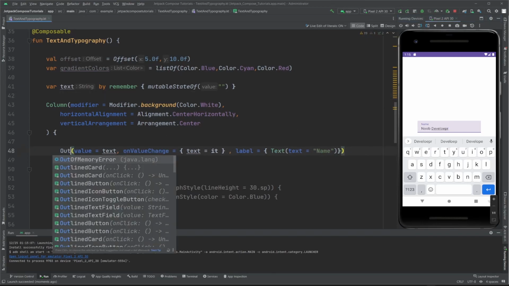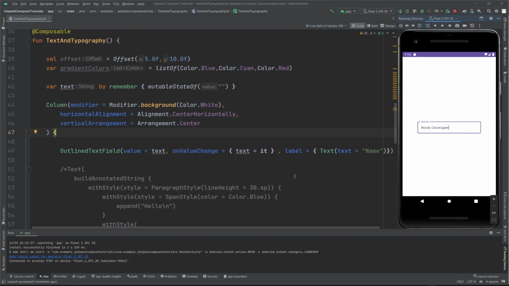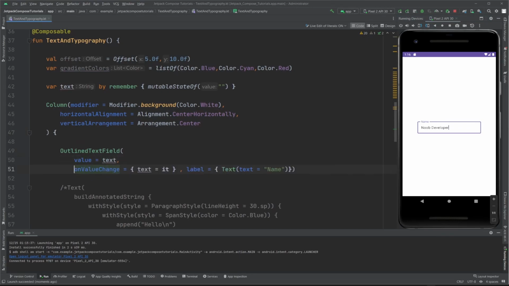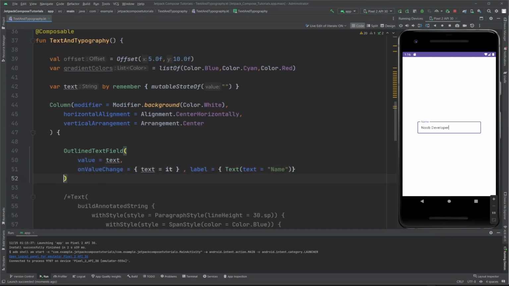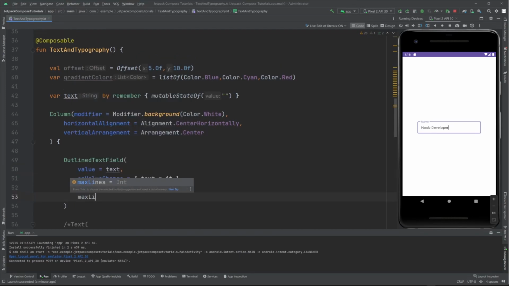You can also use outline text field. Now you can see this is how the outline text field works. You can use the normal text field, and there are also certain parameters which we can use inside this text field. Let me show you those also, like max lines, which is how many lines you want the user to enter in the particular text field.